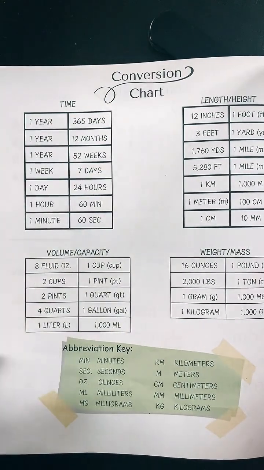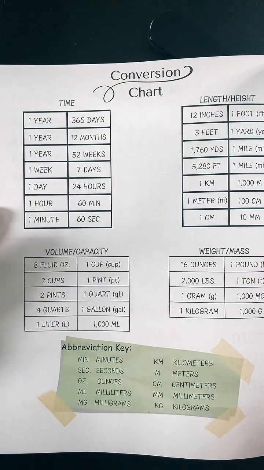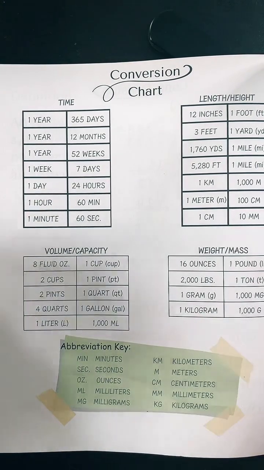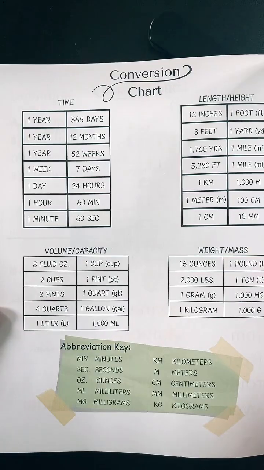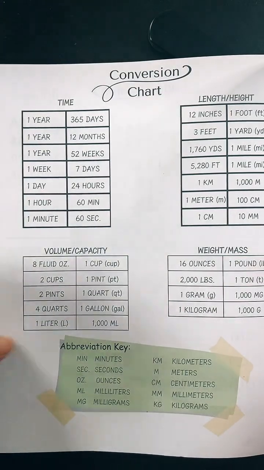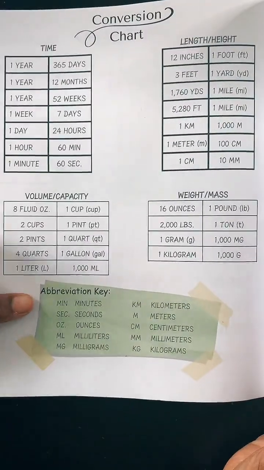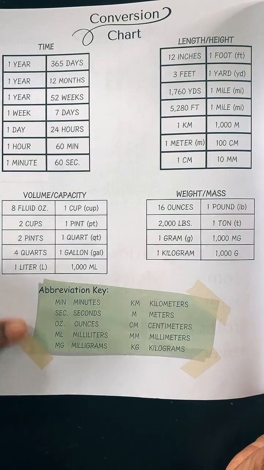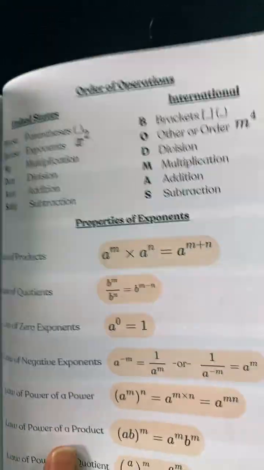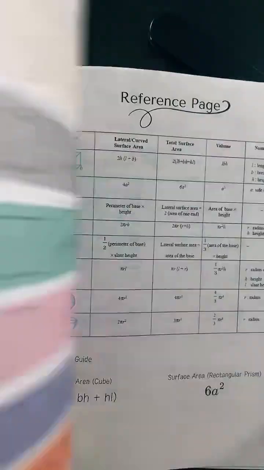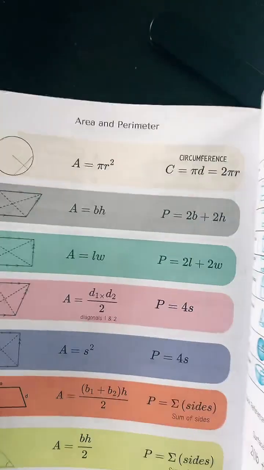So the conversion chart. There are always conversions. This can work, and I'm actually going to add this into my 7th through adults book because there are more people doing conversions, like from years to days, minutes, volume. You've got your weight, mass, and then I used some abbreviations, so the key is right down below. And then order of operations, as we said before, just like in the other book. Just made it a little bit smaller.